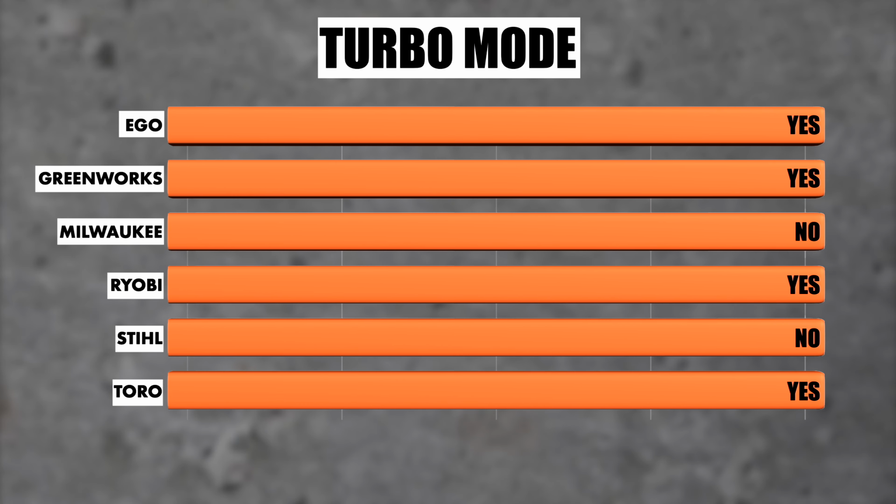And while Ego doesn't brag as much about noise as some of the other manufacturers, it manages to limit the sound output to just 76 decibels in high. It has all the features we look for, including cruise control, additional nozzles, and an enclosure that can handle sitting in the rain for a bit without fear of damaging any of the components. It has ample runtime from the 5 amp hour battery to make it suitable for most medium-sized yards. As a consumer product, you get a lot of pro-level performance and enough flexibility to make this a great tool for any size or age user.